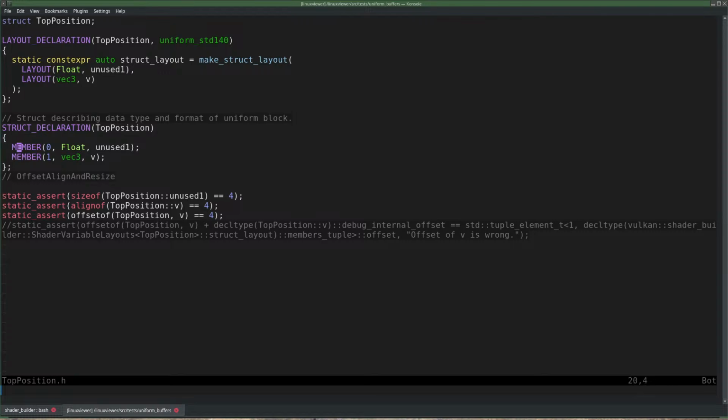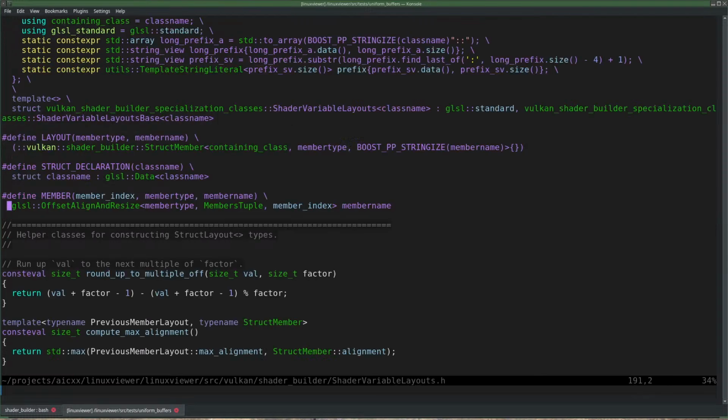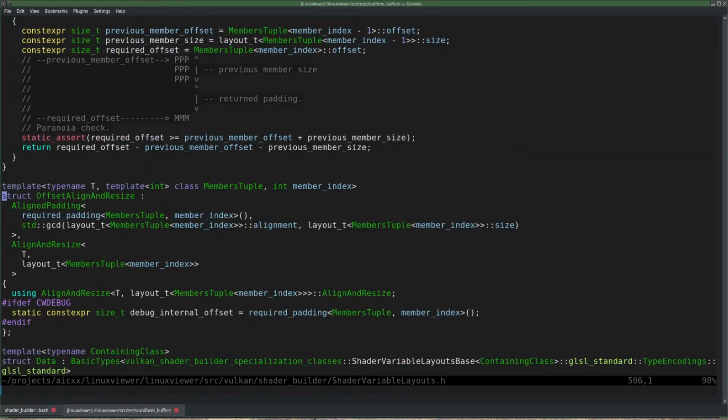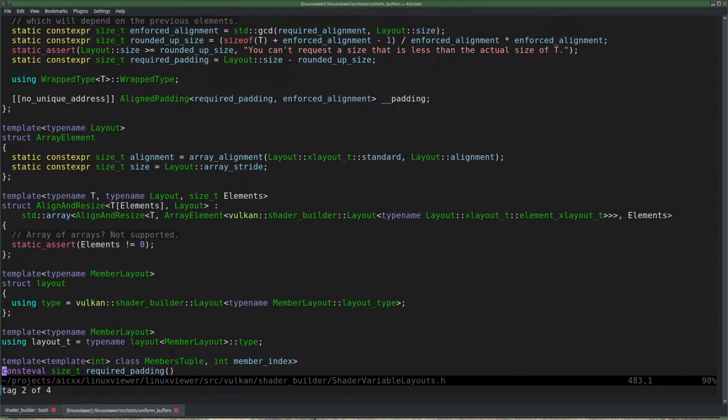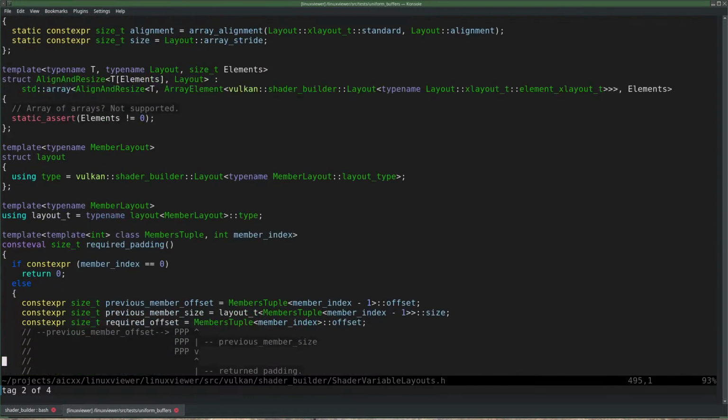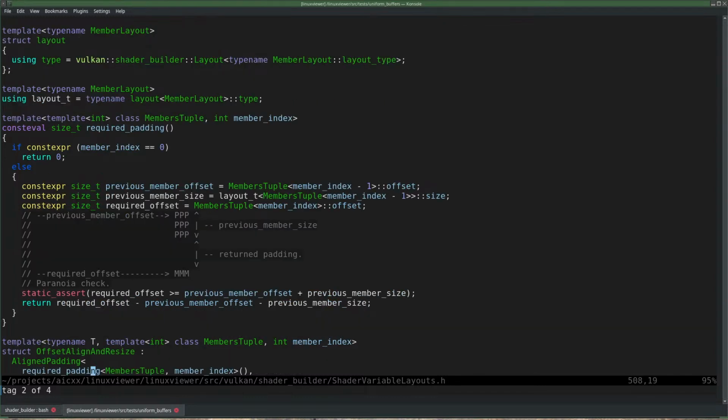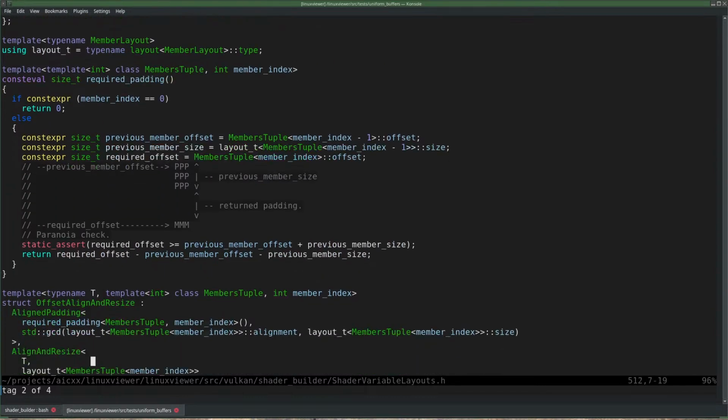The problem is that this offset, align and resize, if required padding is 0, okay, we pass 0 to aligned padding.